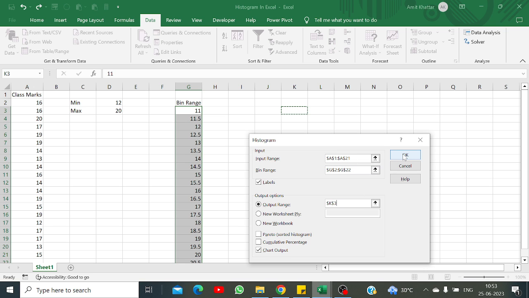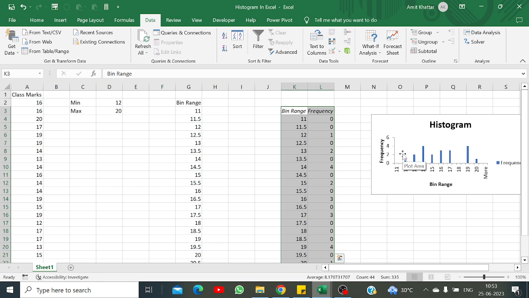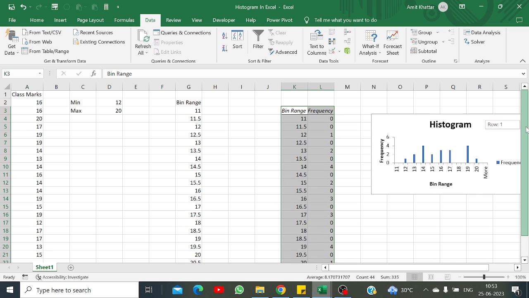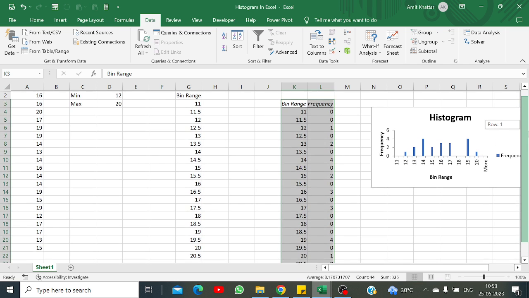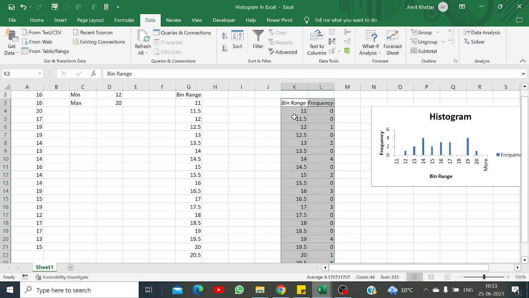Now if I click on OK, what I'm getting is the bin range. So this is telling me wherein I have the data. If I see, there's no data between 11 and 11 and a half; 11 and a half to 12, there is one data element. And in the same way, I brought in the histogram. So this is telling me where the concentration is. So concentration is maximum over here at frequency, value is 4. Same way over here at 19 also.